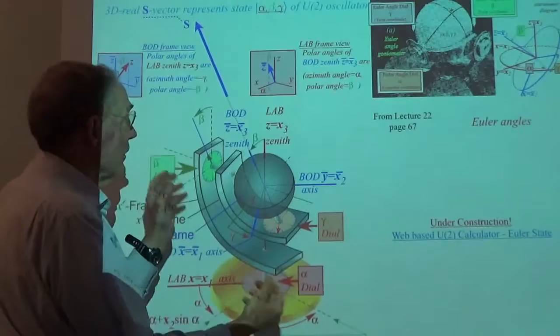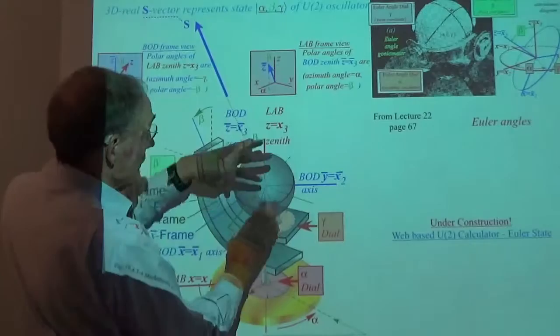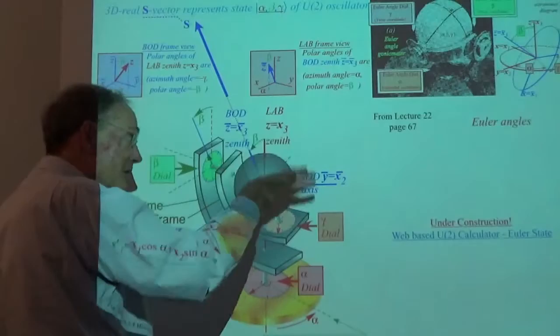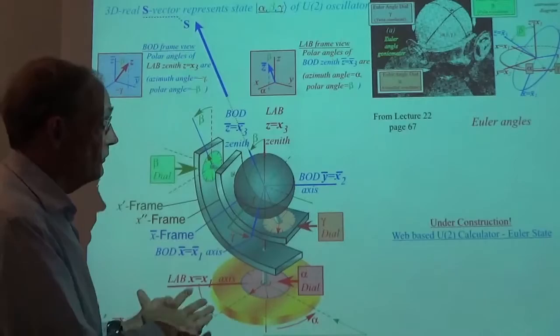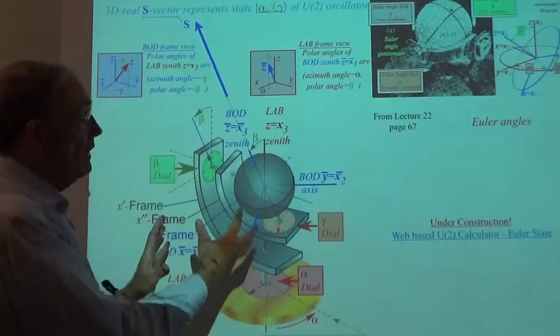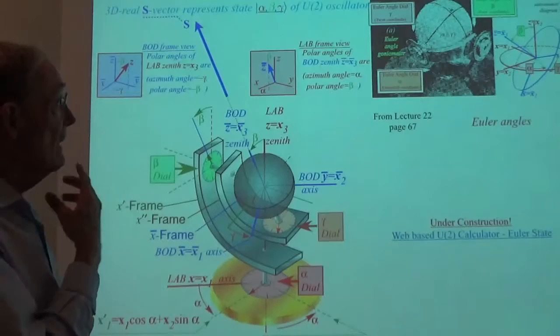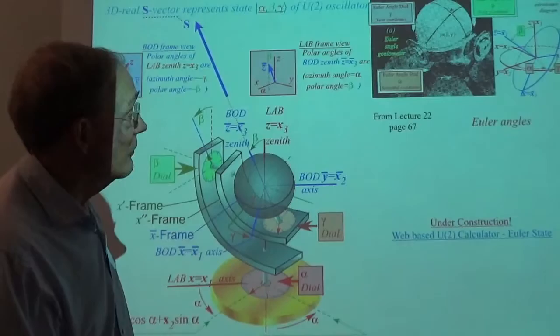If that was all there was to it, it would just be a vector here that couldn't do anything else. But this vector can twist. That's an azimuth in the frame of this ball or molecule. And that's where we really were first doing this machine, to help people understand the coordinates of a rotating molecule, something that we'll talk about in later lectures. And it uses the same machine to help understand all of the mechanics.